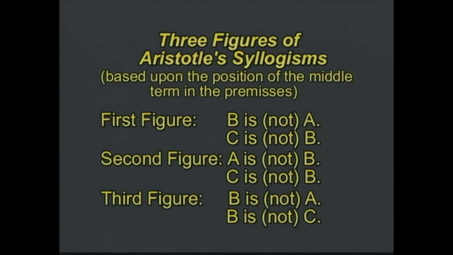There are three possibilities for the position of the middle term, and so Aristotle says there are three figures of the syllogism. In chart number 6, we see the arrangements of those figures. Aristotle calls the perfect syllogisms syllogisms of the first figure. In the first figure syllogisms, the middle term is, as we said before, subject in one premise, predicate in another. In the second figure syllogisms, the middle term is the predicate in both premises. Whereas in the third figure syllogism, the middle term is the subject in both premises. The first figure syllogisms are always perfect. Second and third figure syllogisms are always imperfect.